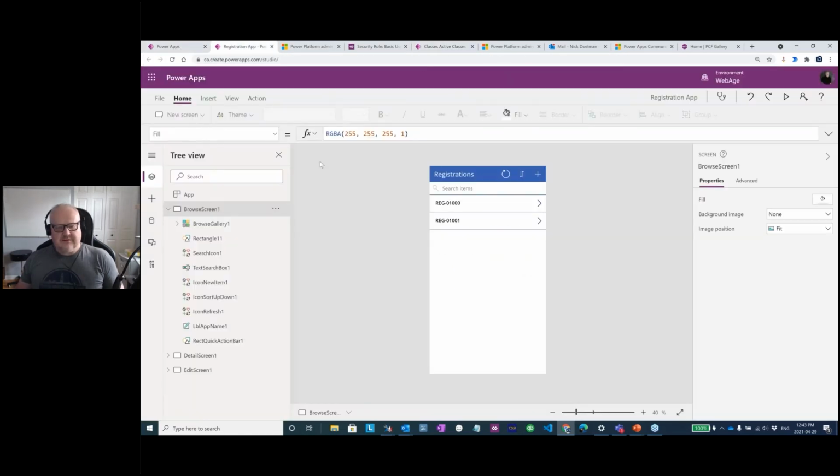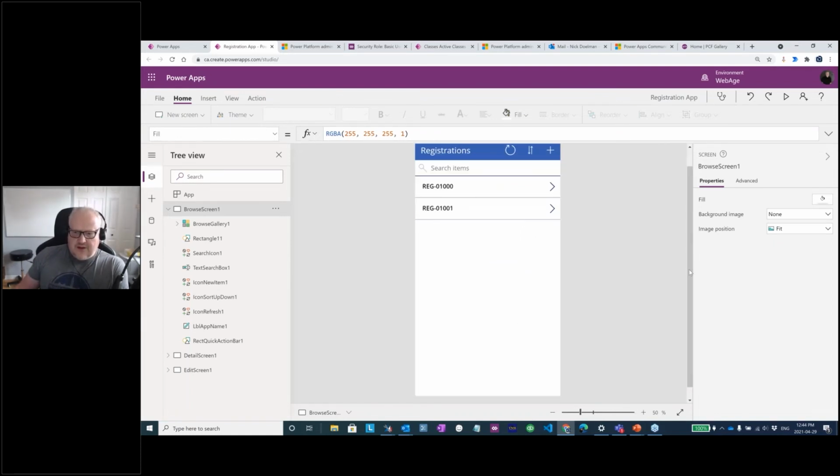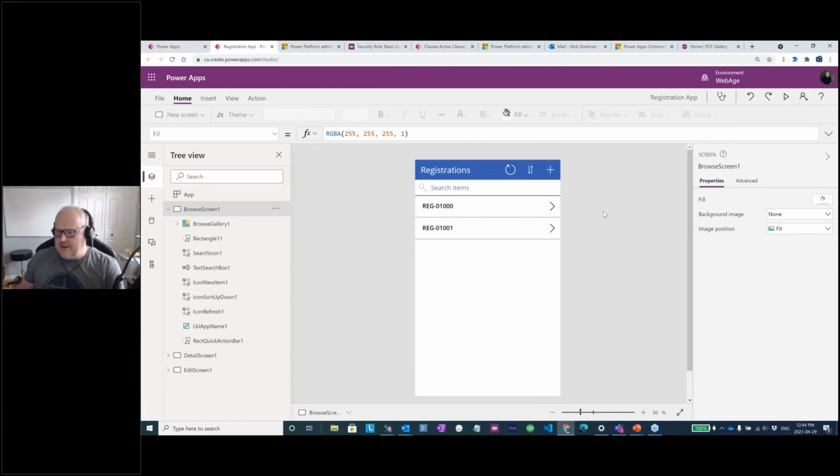So I'm here and I'm in my Canvas app designer. I'll try to expand this a little bit. So we start out with, okay, a question about portal apps. I'll get to portal apps in probably about 10 minutes or so, and I'll cover that as well.